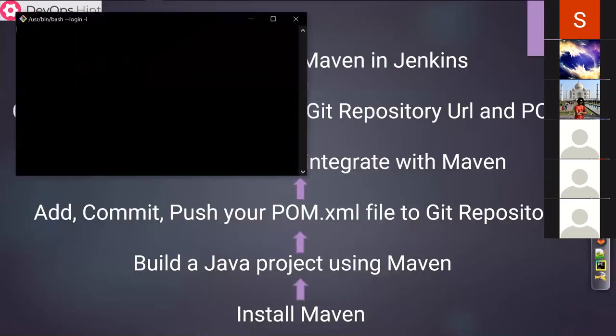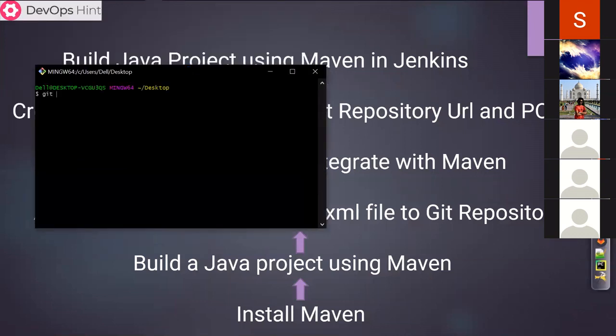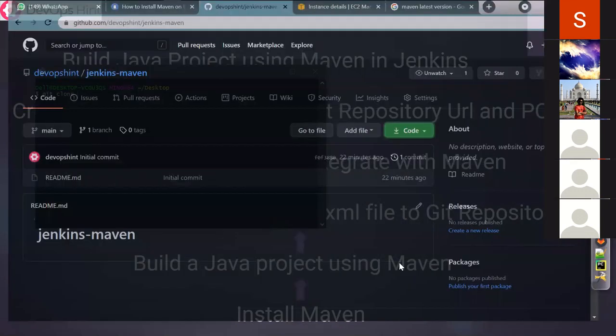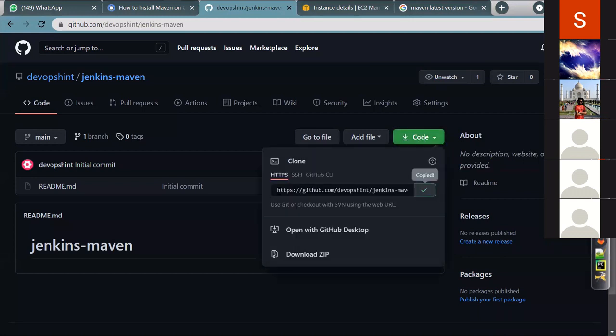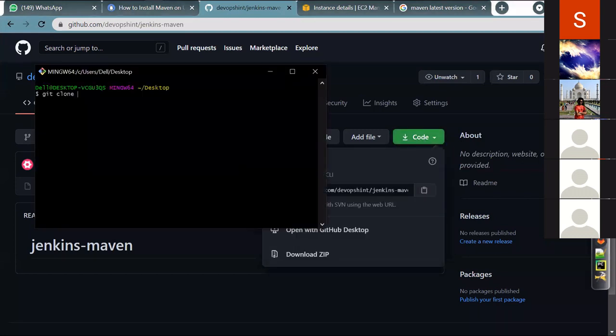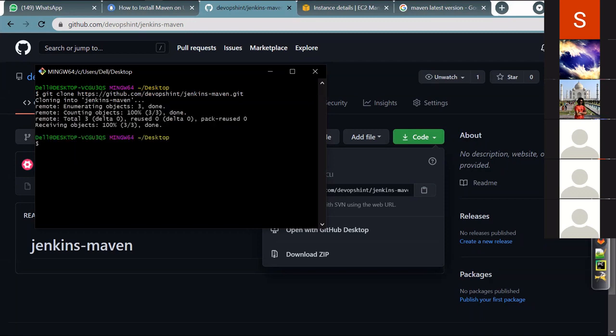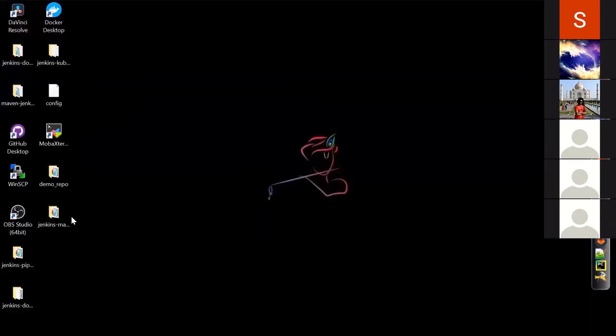We'll start Git Bash here. To clone, the command is git clone and the repository URL. Just simply paste it. So you can see it has cloned to our local.